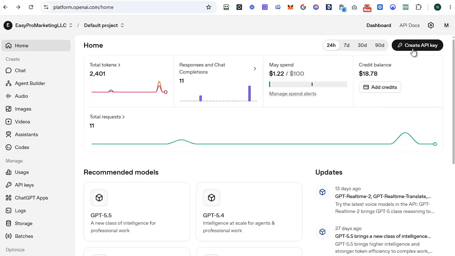And all you need to do is, once you've got an account set up, click on the add credits option here and follow through to pop some money on there. $10 should be fine. That'll probably do you for months and months. It really is cheap to use. Okay, once you've got some credits on there, you'll need to click on create API key here, or you can click on it down here, whichever you can find. I'm going to click on create API here.